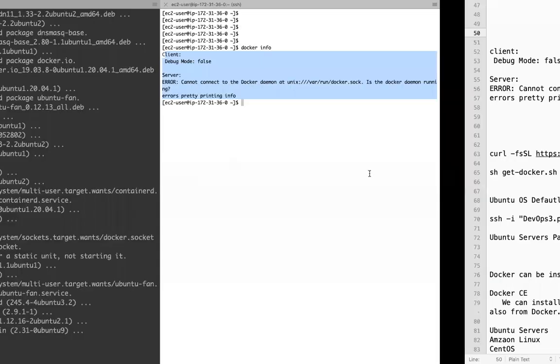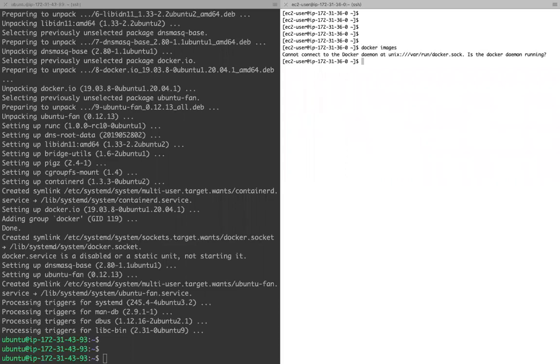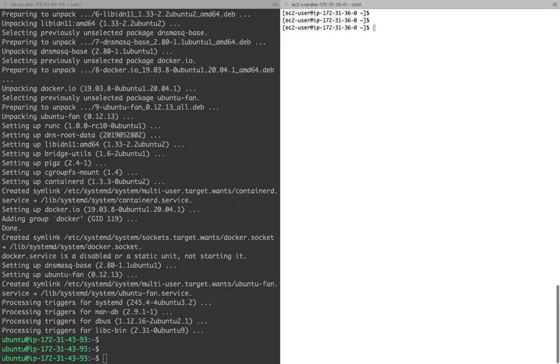Not only that command, even if I want to see docker images or docker containers, I get the same error.